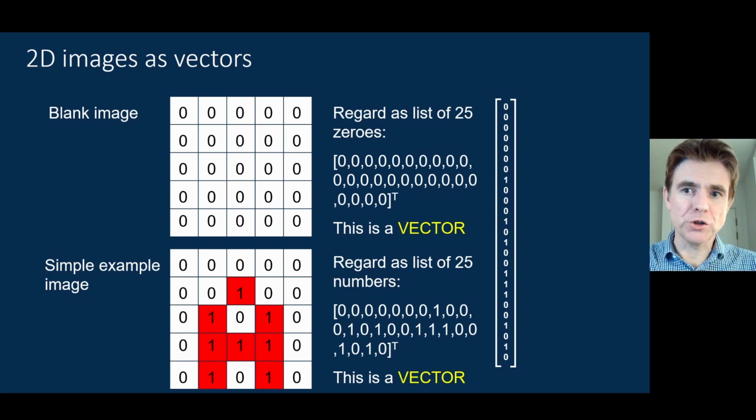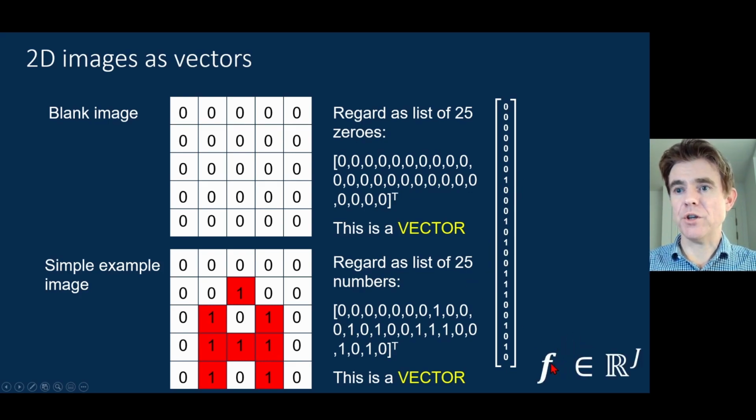Okay, so we've seen 1D functions can be represented by vectors, and the dimensionality of the vector depends on how many samples you've got of the 1D function. Likewise, 2D images, depending on how many pixels you have, can also be represented as a vector of a certain number of dimensions. So here with 5x5, we can be explicit and say that an image is a 25-dimensional vector. Again, therefore vector f sits in a 25-dimensional vector space. Now I should also clarify that earlier I was using theta as coefficients, and here I'm implicitly using a bold vector f. You can change notation as long as we're clear on the definition of the vector, and so here I'm just using f rather than theta.